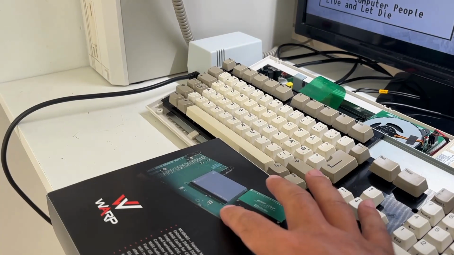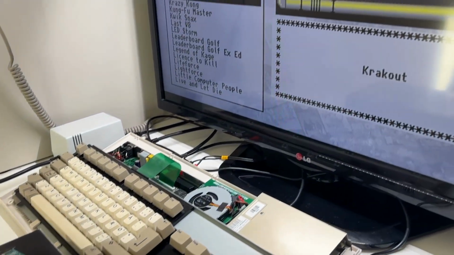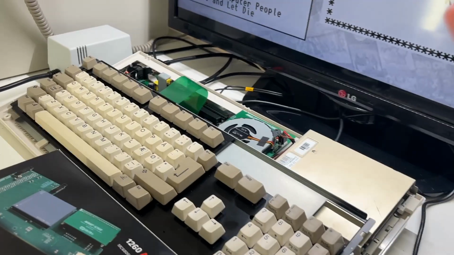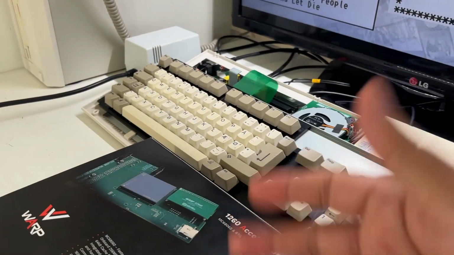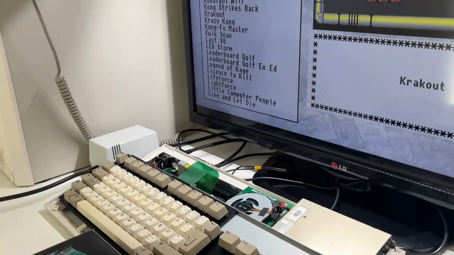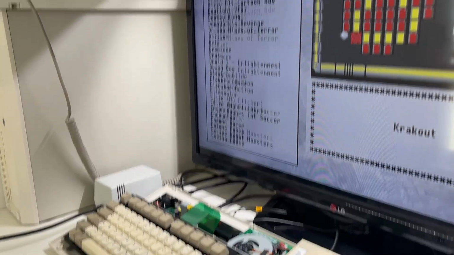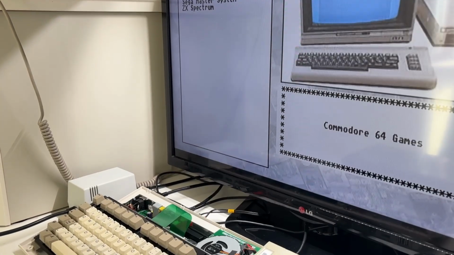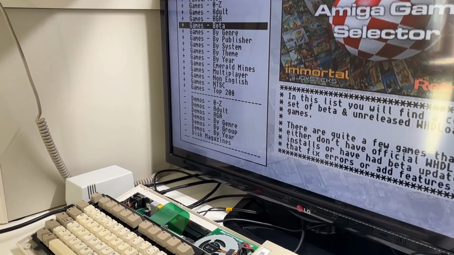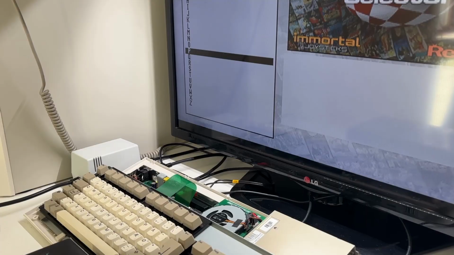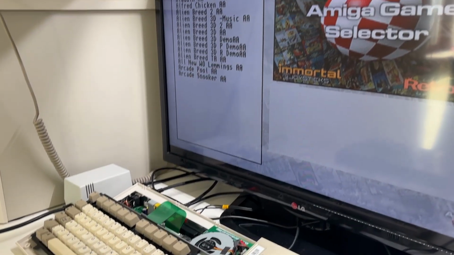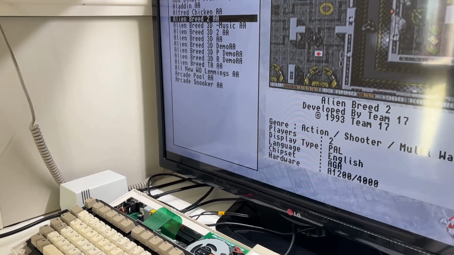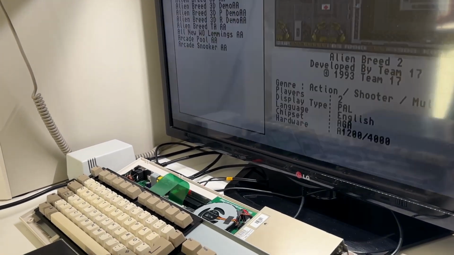Not all 68060s will run solid, stable at 105 MHz. Sometimes they run 90 at maximum. Some of these can go up to 130 MHz. Did you know that? So, yeah, buddy. All right. We have a lot of games. You can also go and choose Amiga games. Something AGA. Let's just go down to something. Alien Breed. There we go. Alien Breed 2 AGA. Just press here.